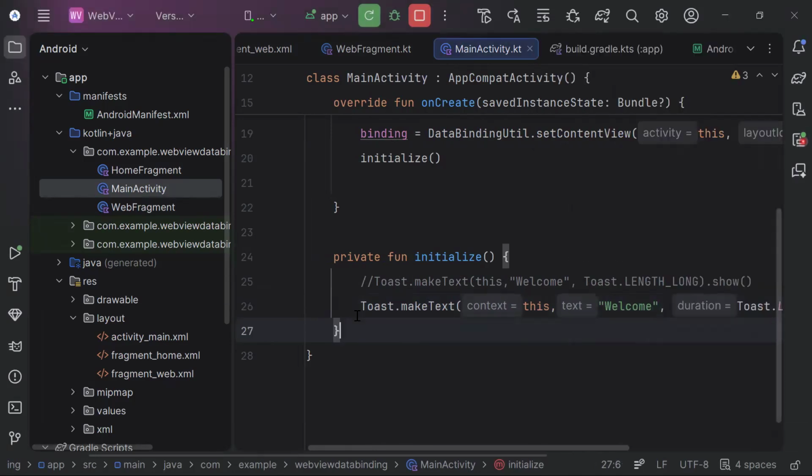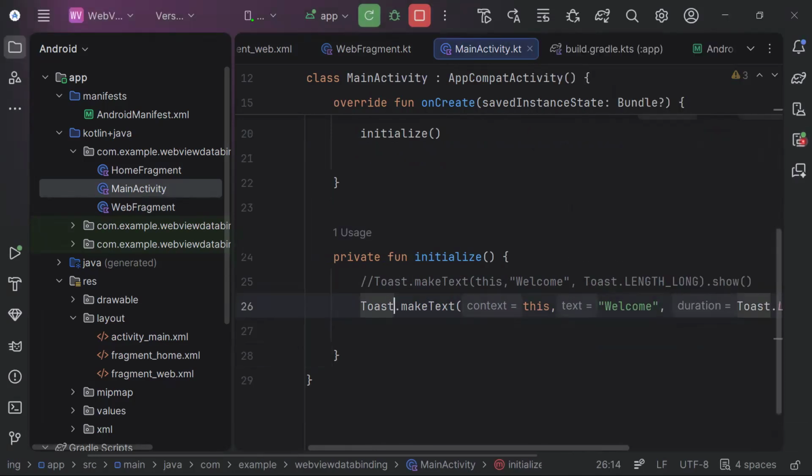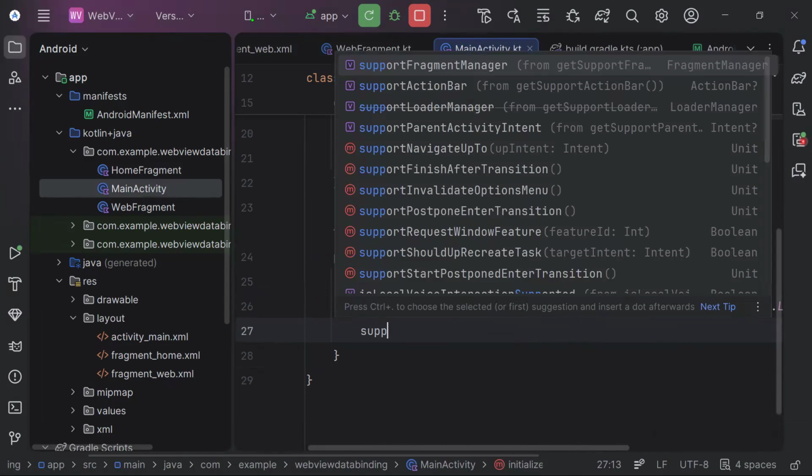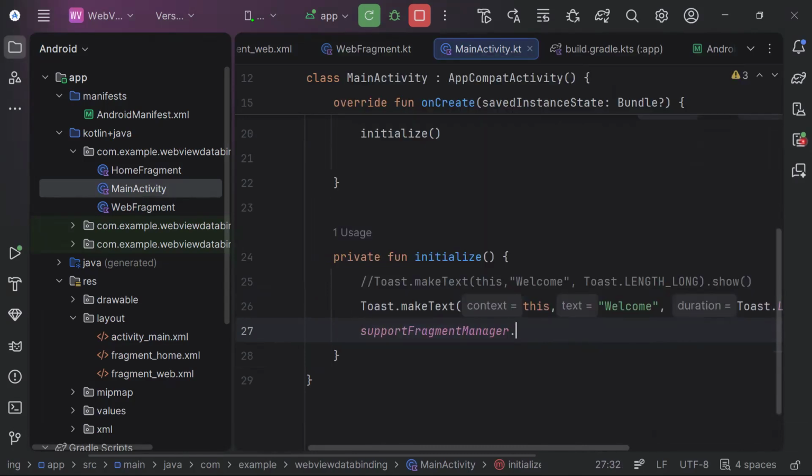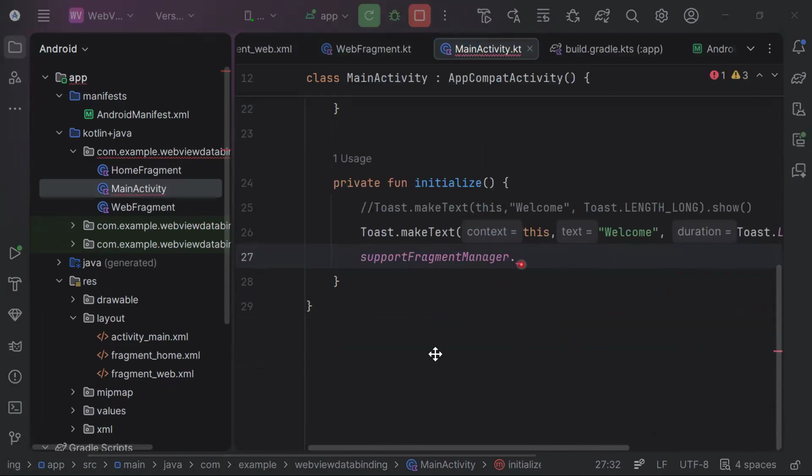And here, instead of the toast, we can add supportFragmentManager, and then beginTransaction.